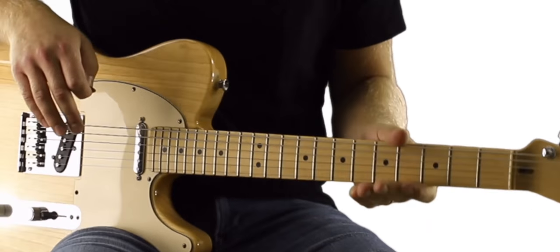7, 5, and then pinky finger up here on the top, right? 7, 5, A string, 7, 6, 5, slide it down to 3, that's going to set you up to be in the right position for this next part, then over the D string, 4, 3, 2, all right, so let's do that whole thing one more time, 1.